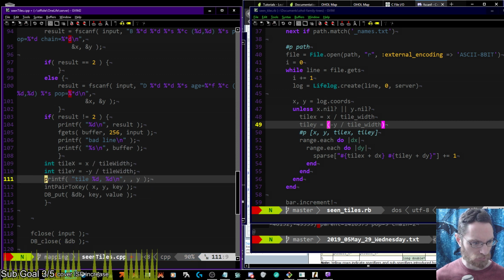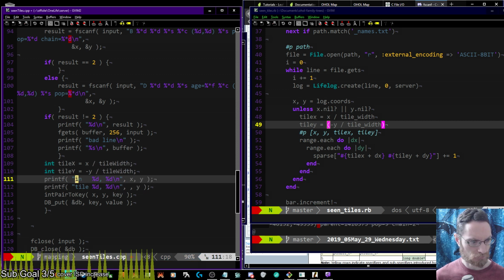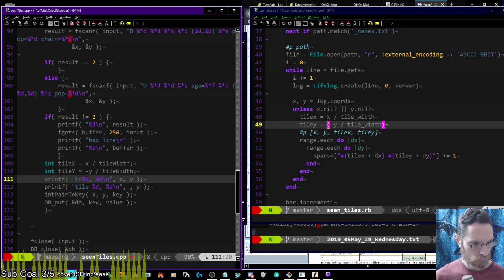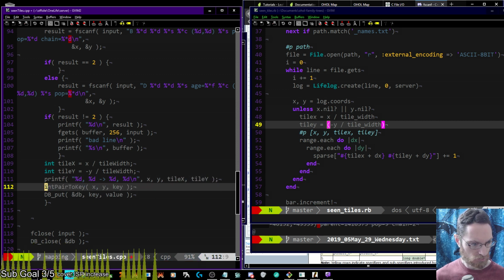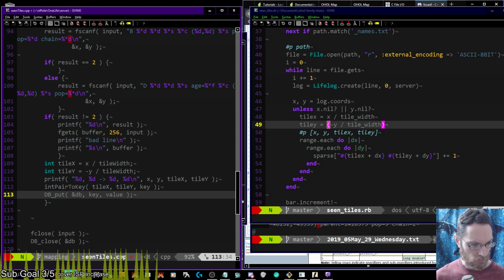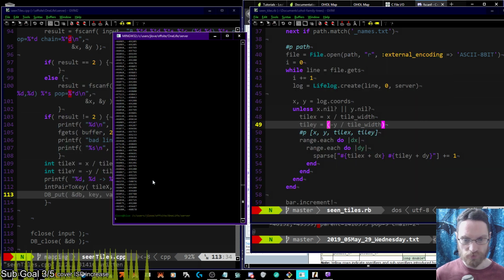Actually, what I should do is do this all here. XY, tile X, tile Y. Then we want to tile X, tile Y. Okay, so first step, tile conversion.